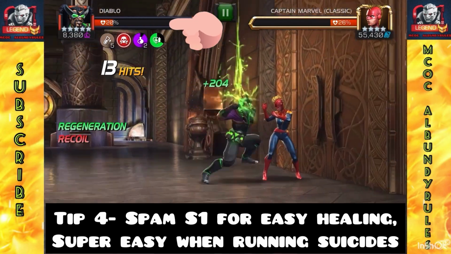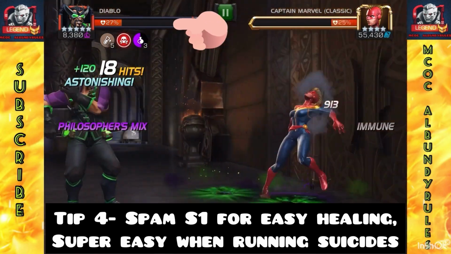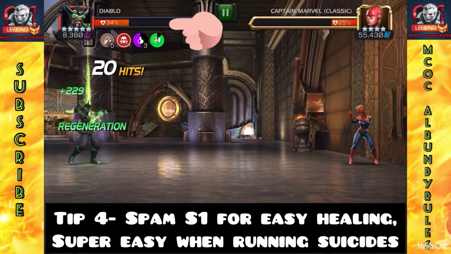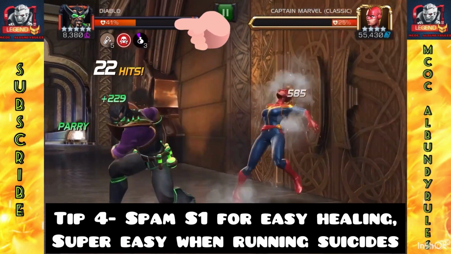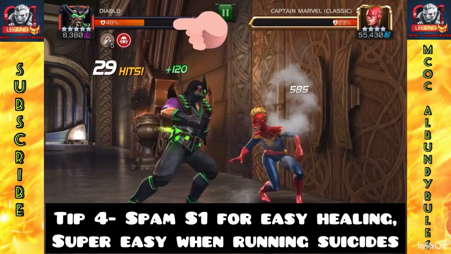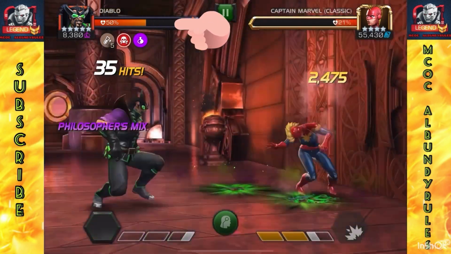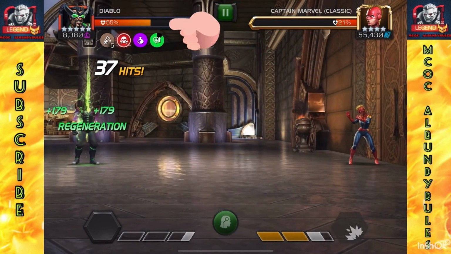Tip 4, spam S1 for easy healing. Super easy when running suicide. So with suicides, when you've got those vials going on, with those poisons going on, when you're running the S1s, you are able to regenerate all day, every day, and watch how quick this health goes up in this fight. I would purposely get my Diablo down to 5-10%, and then usually within a minute, based on the fight, I'd have him back up to 100% on most fights, and we'll see how quickly he is going up.